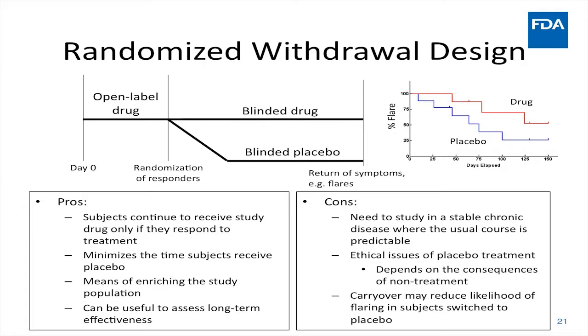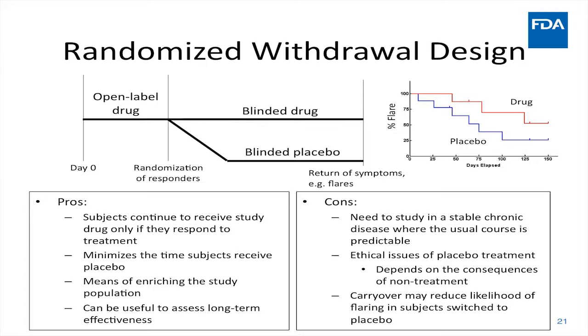And this is sort of the readouts, and we're assessing the return of symptoms or flares. And this is some of the readout that can be used for such trials. Again, these trials have their pluses and minuses, and I don't want to go into much detail about this. But at least it minimizes the exposure to placebo because patients get retreated if they flare. The problem with the study is that it's hard to assess safety because all of the patients were exposed to the drug to begin with, and we don't really have a good sense of treatment effect size for these trials. So these are some of the limitations.